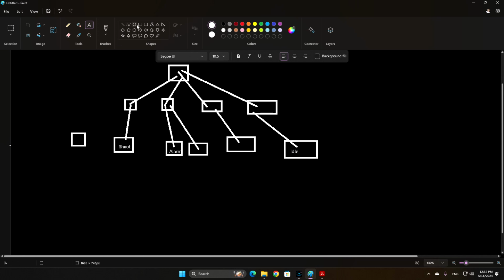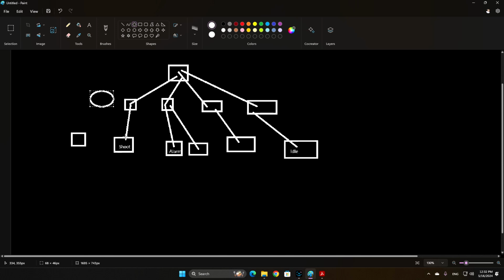And at least in Unreal, there is a concept of service nodes. So, for example, for updating blackboards and other systems in the game. This executes as long as any of the children of this node, which this is the service node for, execute. Service nodes execute as long as shooting executes. Let's say whenever you shoot, this decreases the ammo once, or just checks the number of enemies again and puts that in the blackboard so the shoot action can check it. Also, there are non-leaf nodes like parallel, which execute all of their children at once. Let's say this alarm node has to be executed with this other attention node at the same time. We can put a parallel node here.